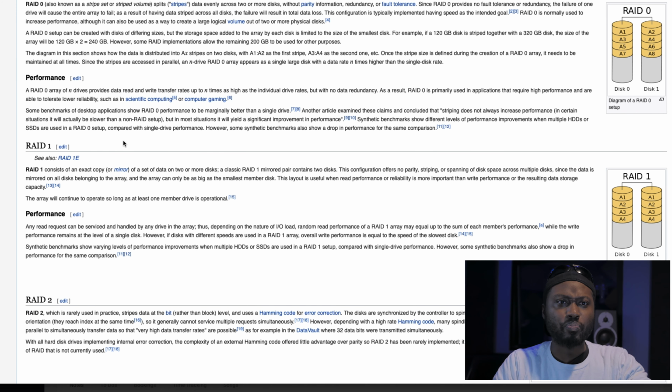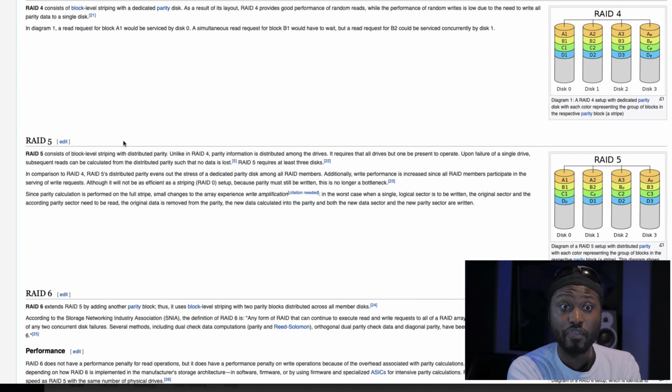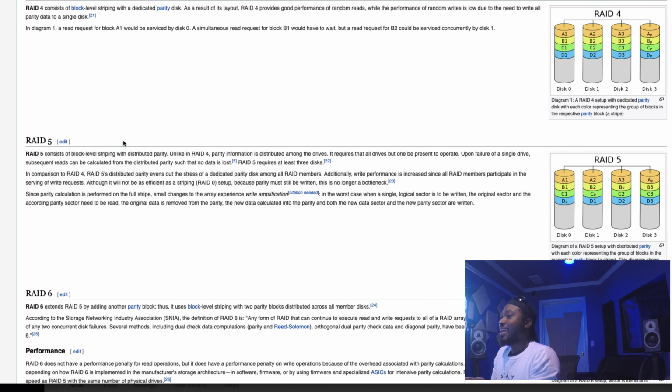That's cool. But there's a next level that I'm looking to get into, and that's very, very popular, and that is RAID 5. Now, what's not so cool is that you have to have at least 4 drives for RAID 5 to work. What RAID 5 does is it distributes the information across all the drives and spreads it out, and then it does what's called parity. With this parity, you always have the information. What's great about RAID 5 is you can have one disk fail. And that's what I'm looking for.